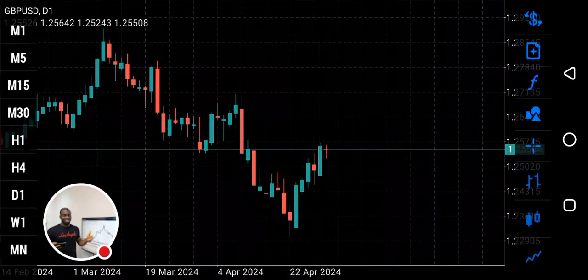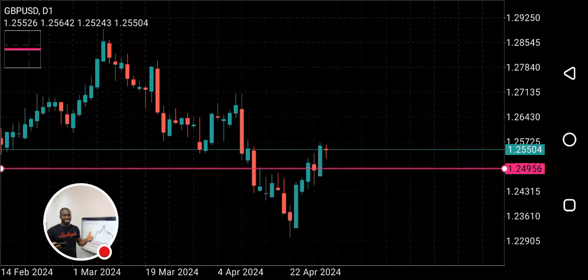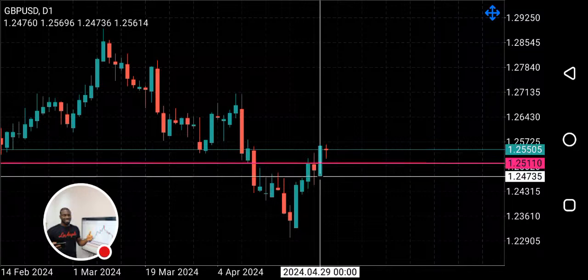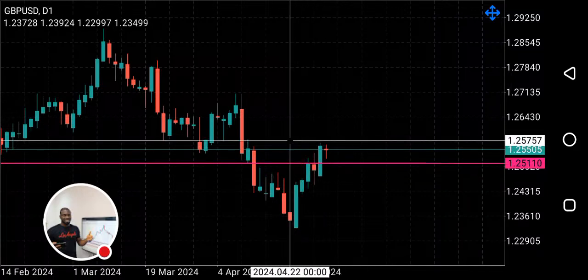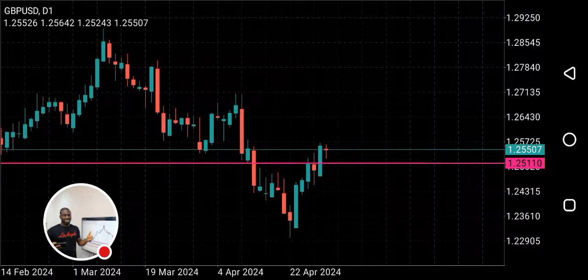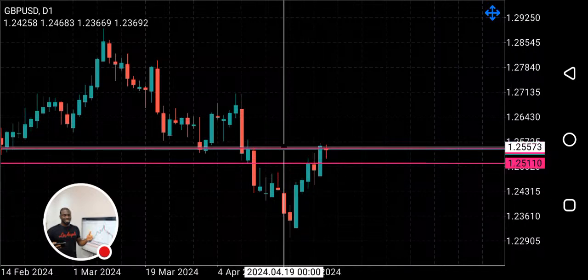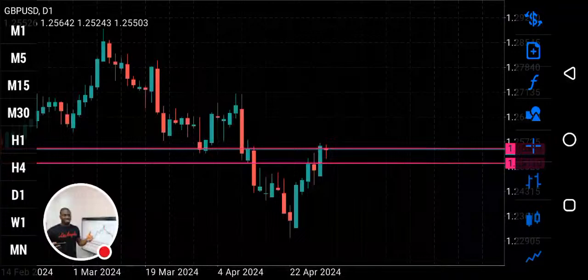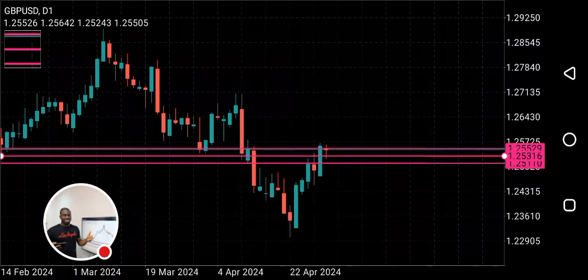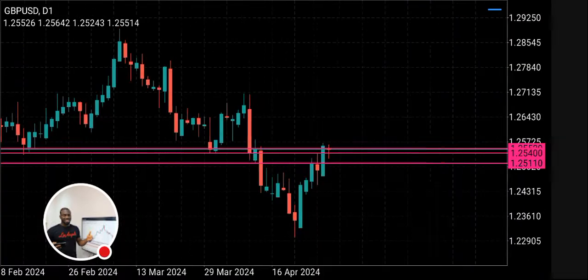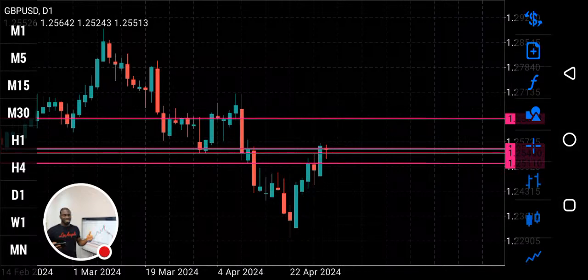You can see yesterday's candle closed above this resistance, and they also cleared liquidity at this level, which was Friday's high. Liquidity was cleared, and price is currently at a level where we had a resistance. Yesterday's candle even closed above that resistance level, and there was a strong rejection from that level. So right now the bulls are currently in control on GBP USD. Okay, as you can see, we have a fair value gap here, so it's possible they might want to fill this fair value gap before going bearish.